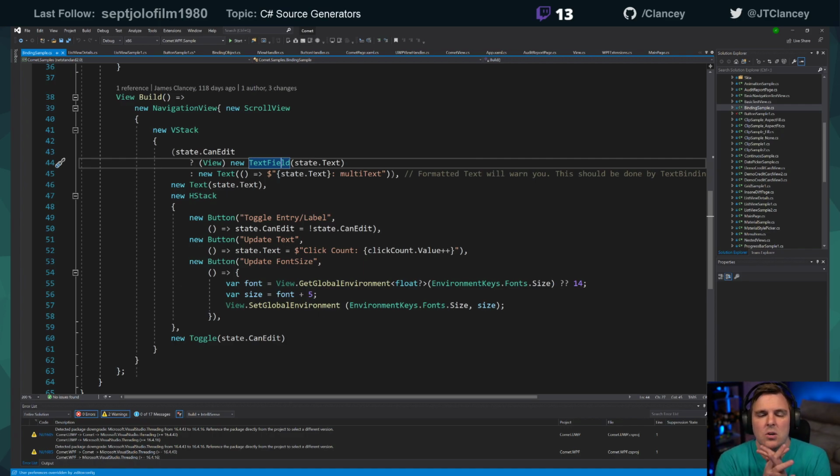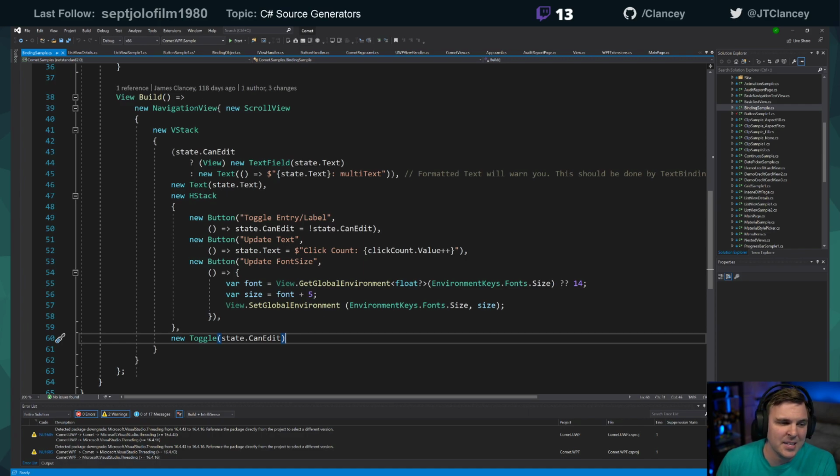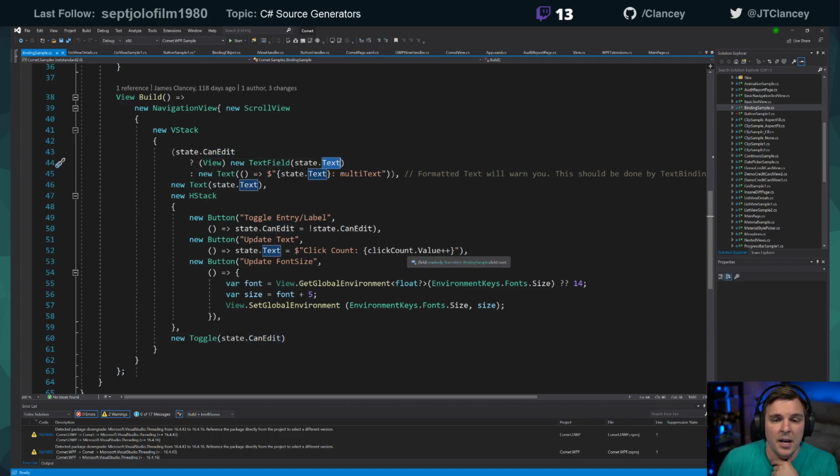I don't know. A couple things we were talking about last night on Discord about this is, can we do something where it does a big build? So there's two modes we can do, right? One is where I say, hey, we're going to pay attention. If we figure it out, maybe we can do this where we know what's being used, even without hooking into a source code generator. So maybe we can run that inside the hot reload stuff as well. But let's just say, okay, we're using state, canEdit, text, and click count.